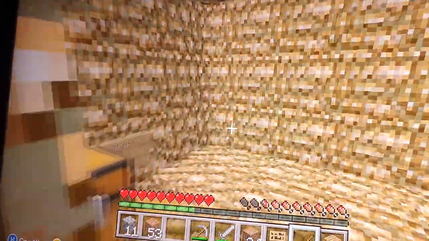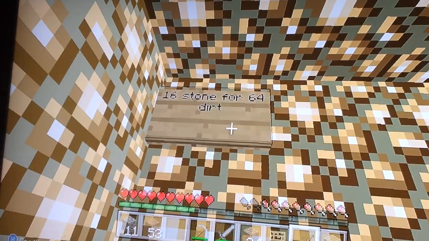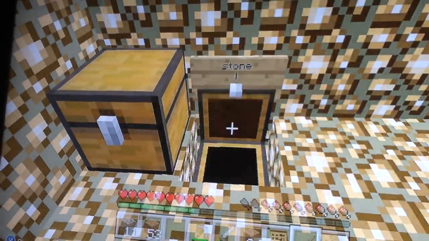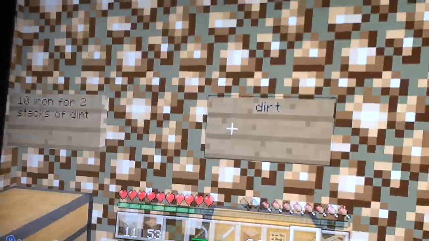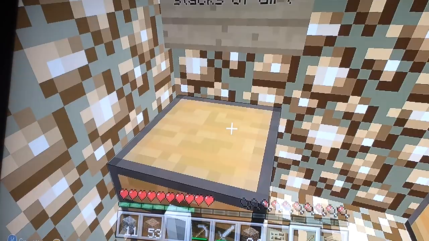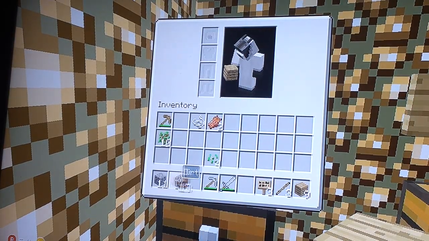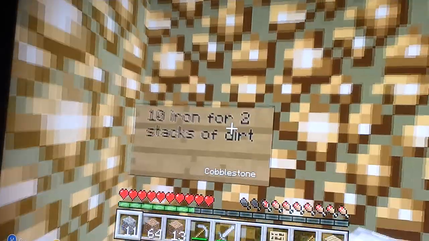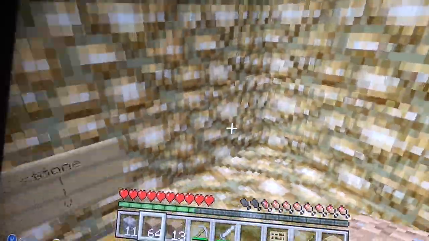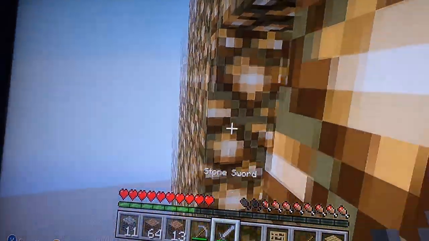That gives you 16 stone for 64 dirt, but it has to be smooth stone. And this gives 10 iron for 2 stacks of dirt. And I've got 2 stacks of dirt. I've got 1 stack and 13, but need 2 stacks. You get iron, and in here you get dirt. What are all the trades again?